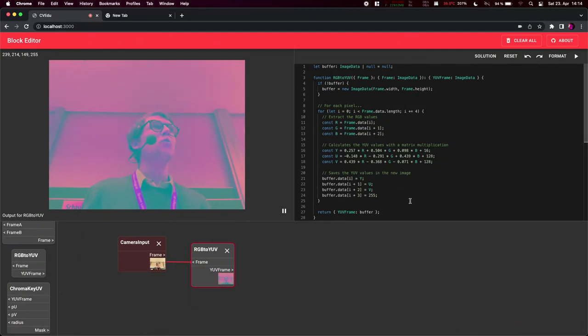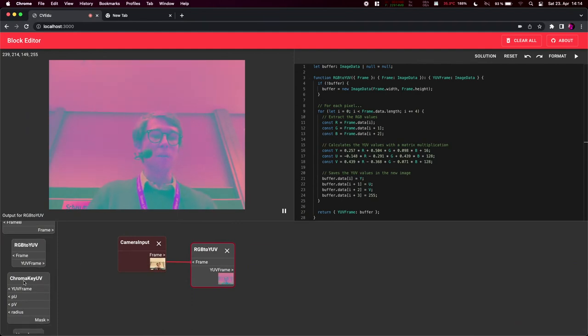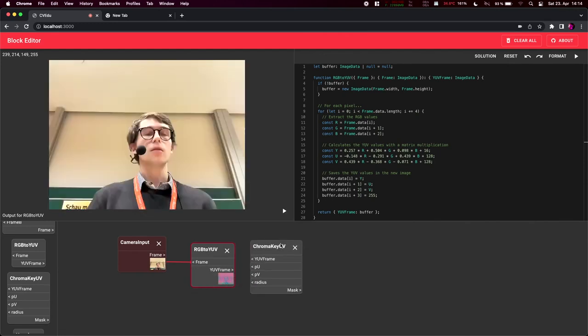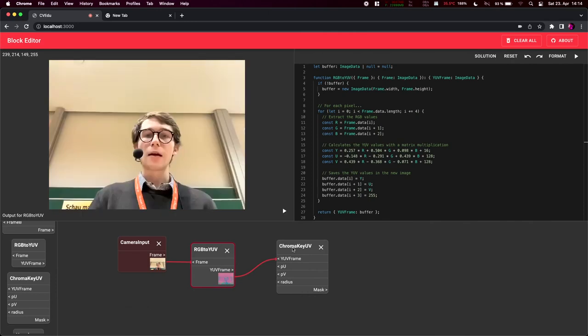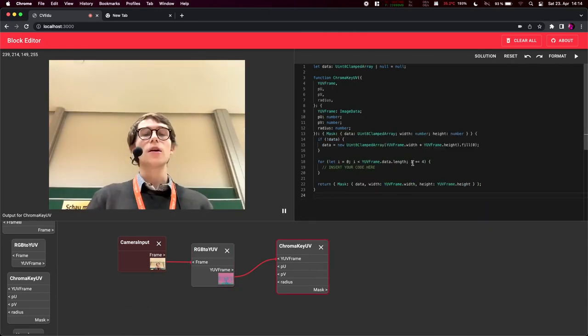And what we will use as joystick is this ladder, because I don't have anything else. And so what we're doing now is taking this chroma key block and give it as an input, our frame. And clicking on it, you're able to see the code for it, and we can write some code. So what we want to do is select all the pixels that are within a certain radius.